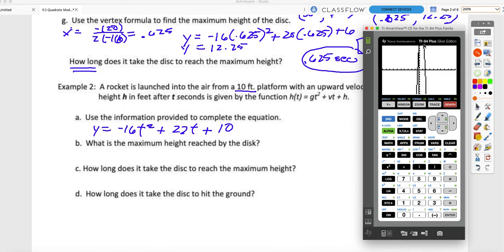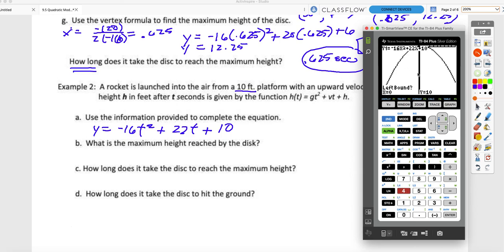All right, somewhere all the way up here, I'm going to find my vertex. Let's go ahead and zoom fit and see what it looks like. Okay, so it's still somewhere up there. And this is okay. This is good enough. Now, we know this is going to be a maximum, so let's go ahead and do second trace. And number 4 is maximum.